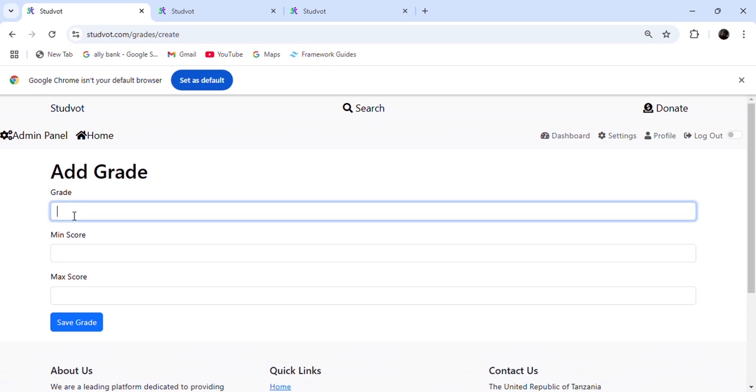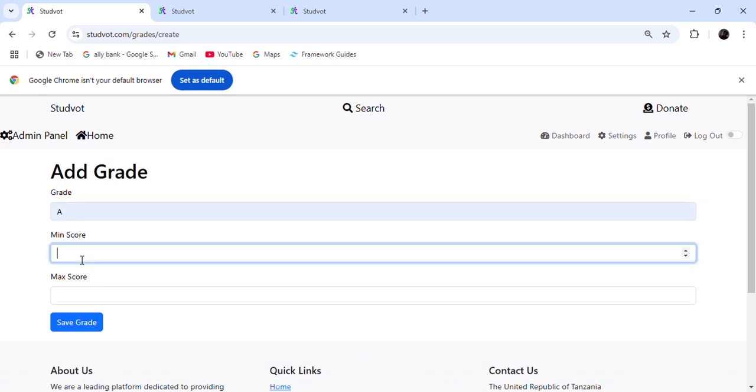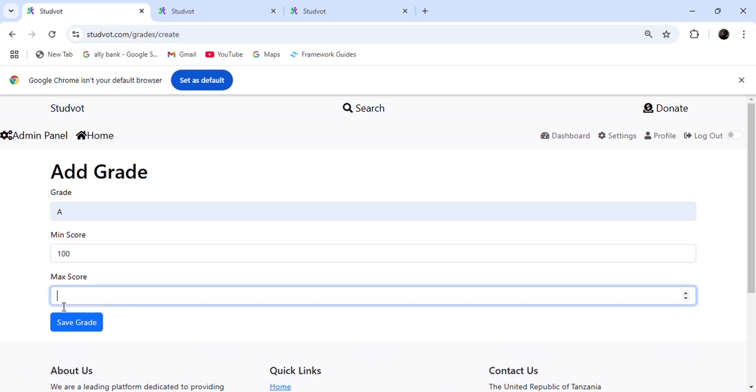For example, grade A is from 100 to 80 in your institution.